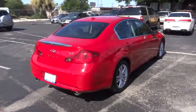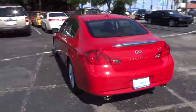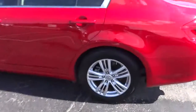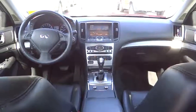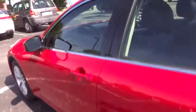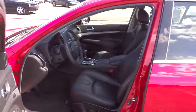Here are some of this vehicle's great options: stability control, traction control, anti-lock braking system, power passenger seat, steering wheel audio controls, power steering, adjustable steering wheel, aluminum wheels, keyless start, keyless entry, auto dimming rear view mirror, PPO, four-wheel disc brakes, cruise control, floor mats, climate control, universal garage door opener, AM/FM stereo radio, rear defrost, CD player, power windows. This vehicle is Carfax certified one owner and qualifies for Carfax buyback guarantee.